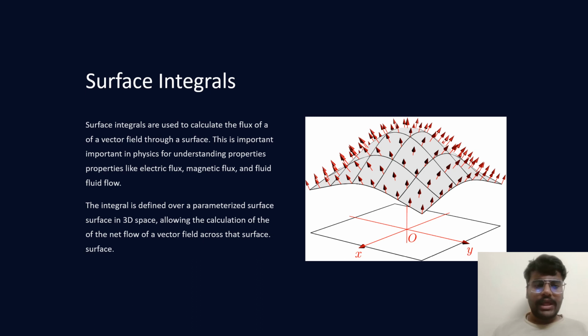Surface integrals. Surface integrals are used to calculate the flux of a vector field through a surface. This is important in physics for understanding properties like electric flux, magnetic flux, and fluid flow. The integral is defined over a parameterized surface in 3D space, allowing the calculation of the net flow of a vector field across that surface.